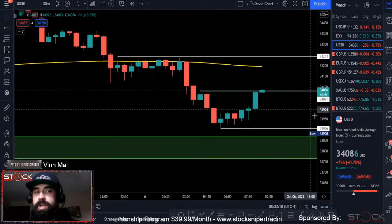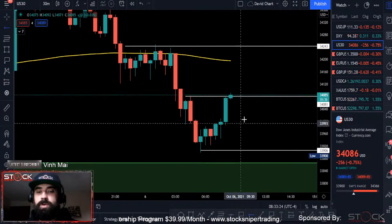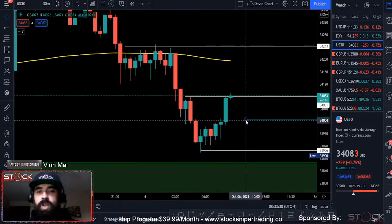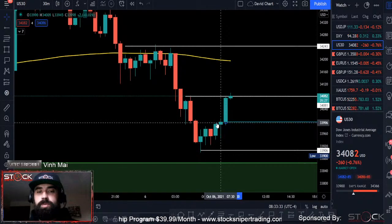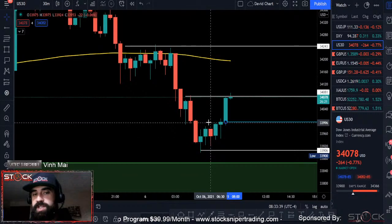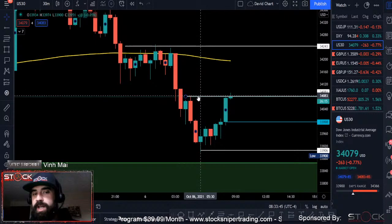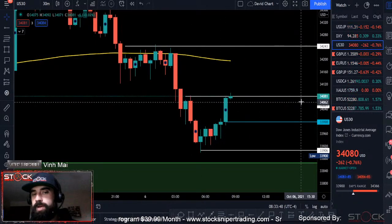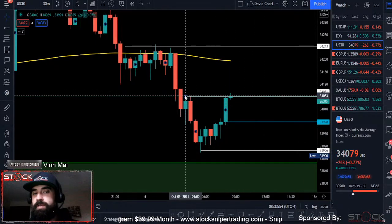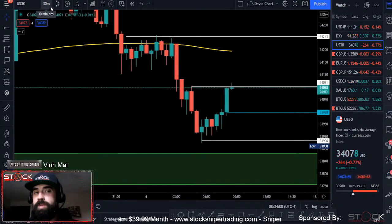This is the area we're working in on the 30-minute. I'm going to change the horizontal line to blue. I didn't do that for gold. Key support is similar to what once was key resistance. They pushed it down, they've been trying to resist, pushed it up, held a little bottom wick there so it held good support, and now it's walking up, getting rejected so far at 34,081. But there's still a lot of bullish momentum here. We're going to wait and see where this closes, and then work our way down from the 15-minute and then the 5-minute.